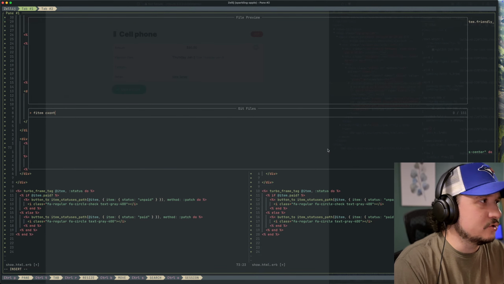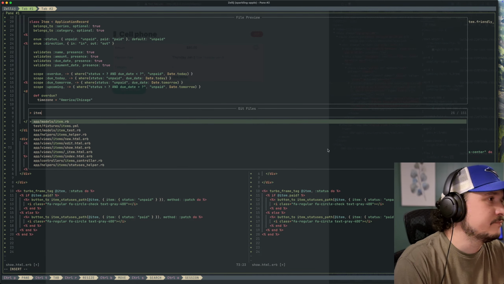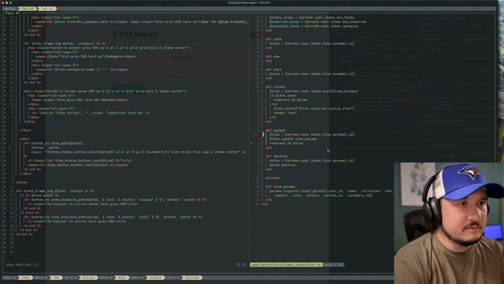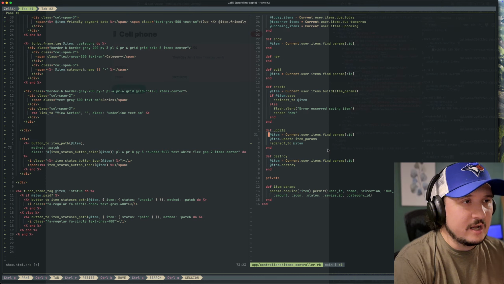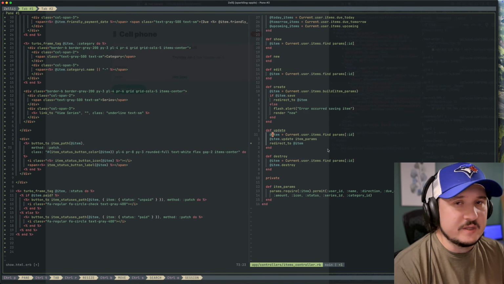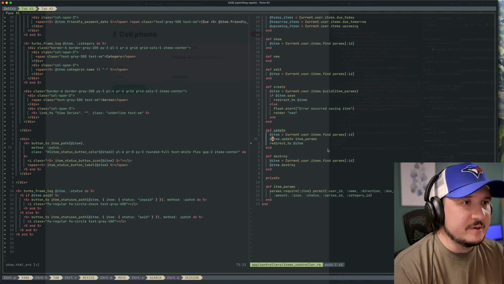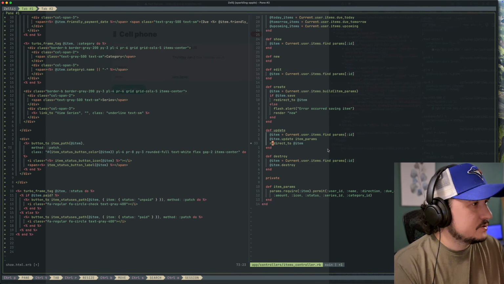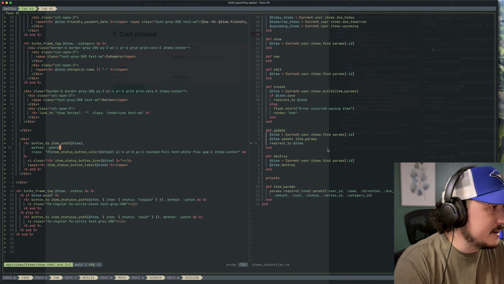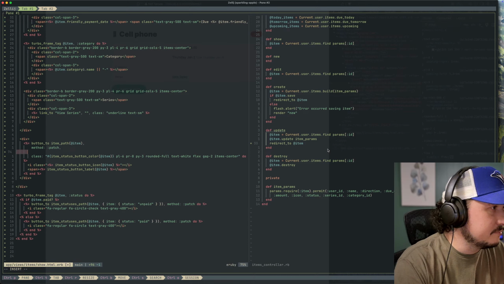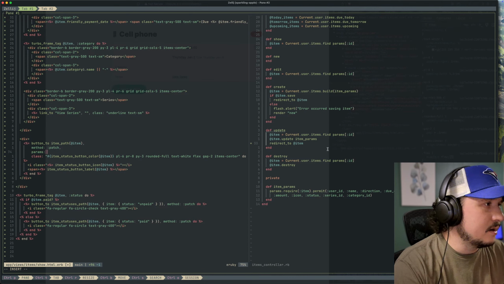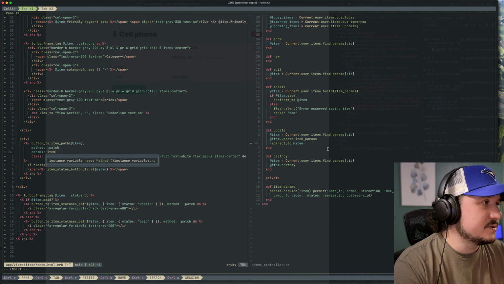So I'm going to open up our item controller and take a look at our update. So update right here, we can see it's set up. Grab the item based on the ID, then update based on the item params, and then redirect back to the item view. So let's pass in some actual parameters so we can change it. And the only parameter that we're looking to change would be our status.